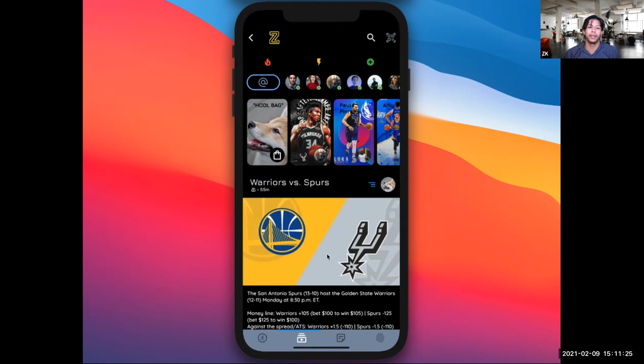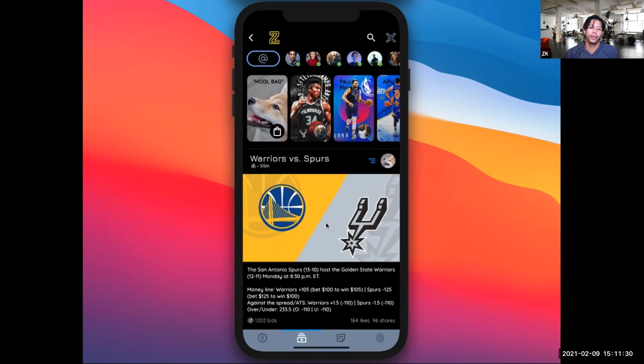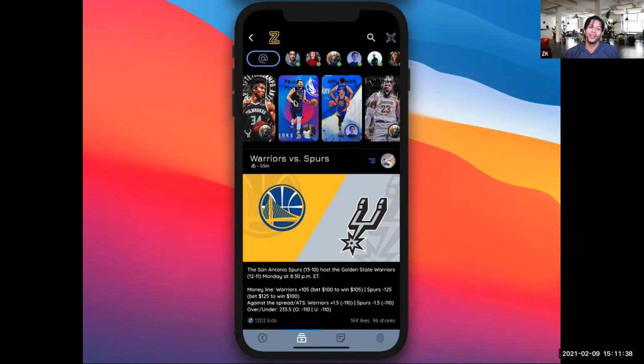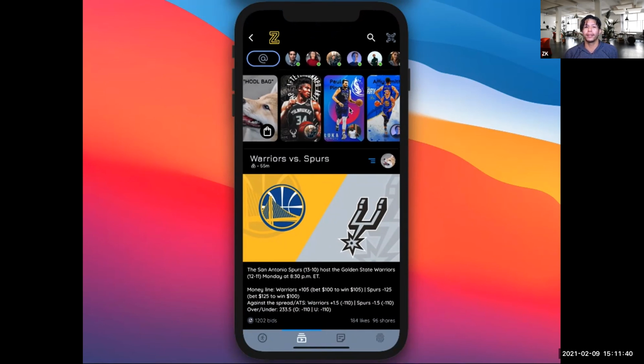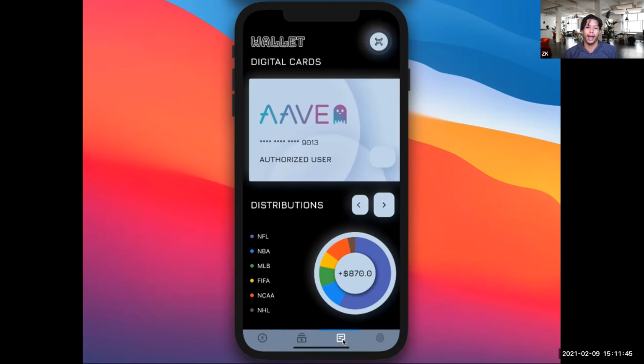So yeah, the first tab is the league. The second tab is a game as well as some of the players. So in the APIs, they do have a variety of things that you could make a prediction on, including how many points over or under a player will score, and then also their stats going forward. And then this would be linked to the Aave wallet, where you would actually be able to add leverage to your bets, and then this would show your winnings.